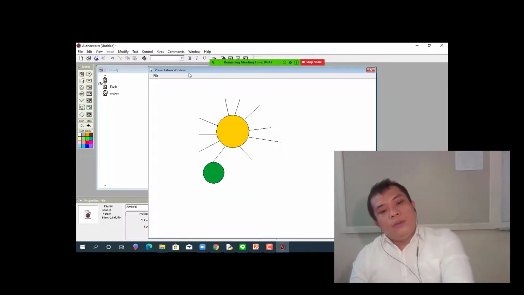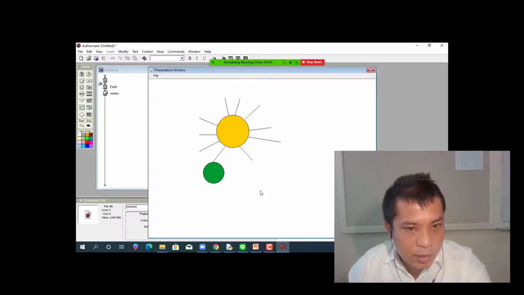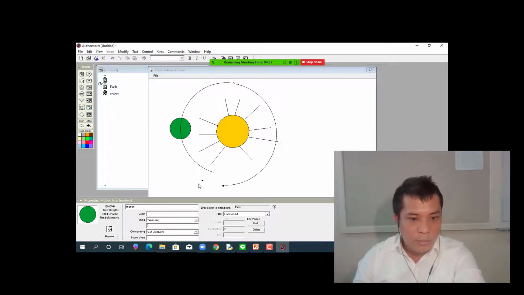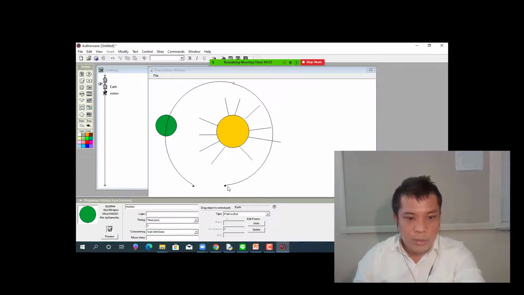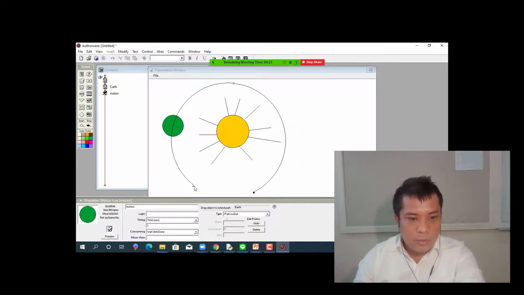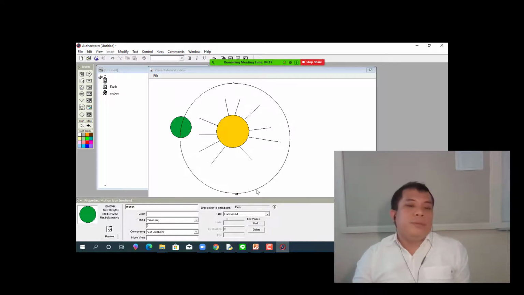So we have the object, which is the sun, and you can edit it if you want. For example, if you don't like the size, you can make it bigger. Okay, so this is the example.